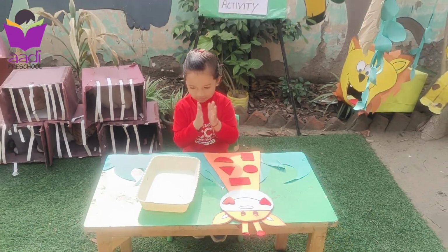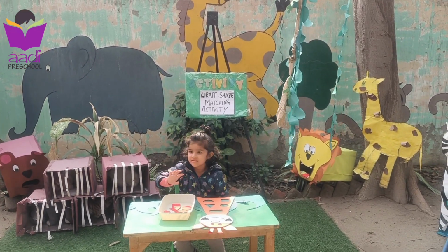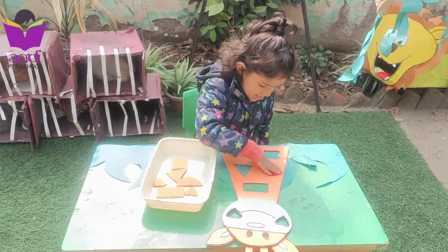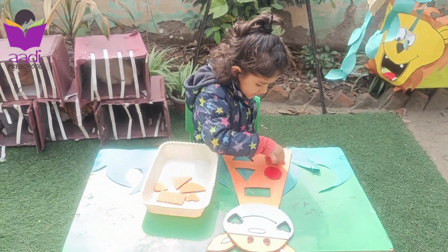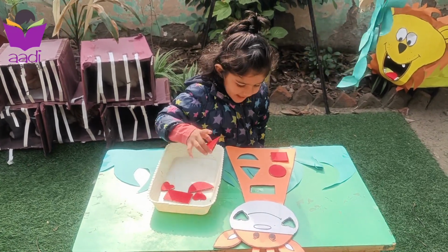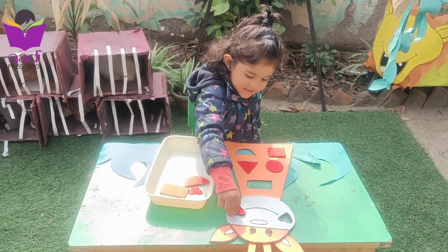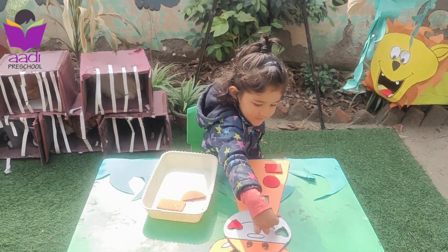Clap your hands. Hello, Charul. Charul, start the matching activity. Okay, which shape is this? Okay. Which shape is this? Good job, Charul. Which shape is this? Triangle. Good job. And which shape is this? Heart. Okay, good job. Fix it on the giraffe cheeks.